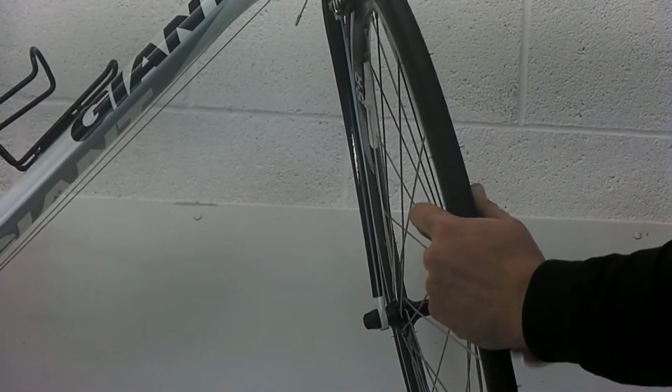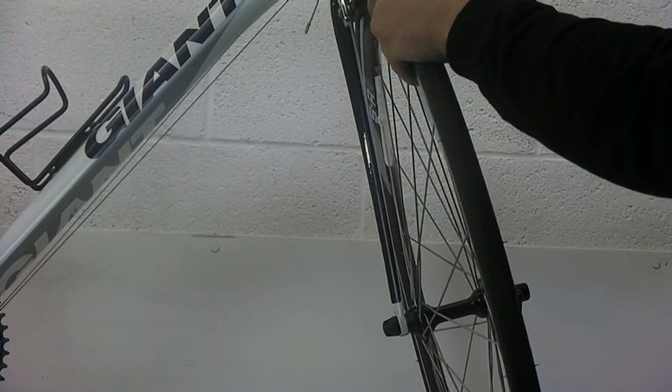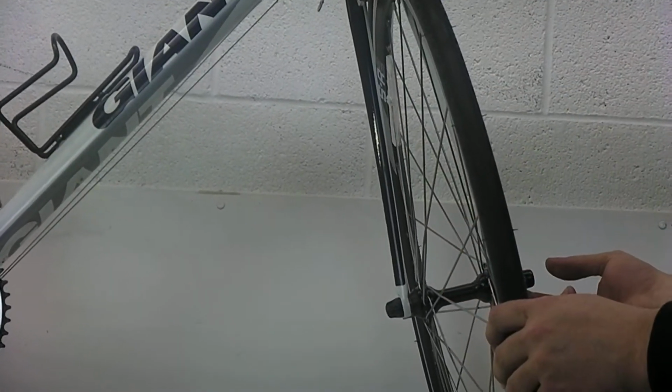You would flip your quick release lever open like so, and on a lot of bikes it's not going to come off right away because there are some safety tabs underneath here just in case it does flip open. So what you need to do is loosen this nut on the end here while you're holding the lever, because it goes all the way through. A couple turns until it can come right out of the fork.